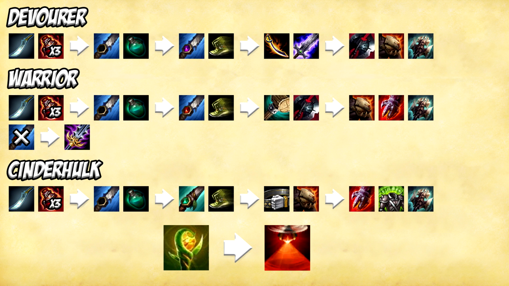Your next item will be a Titanic Hydra. This item is just a beast on all variations of Rek'Sai these days because you are going to build her quite tanky. If you are fed with this Warrior build, you can also get a Titanic Hydra before you get a Sterak's Gage, but you can decide if that's worth it, because they have a same component. And finally, in this build you want to sell a jungle item for a Maw, to give you a lot of extra magic resist, plus sustain and damage.